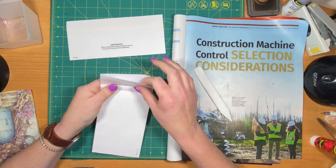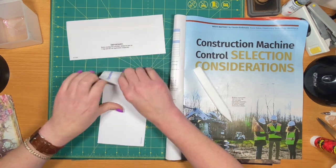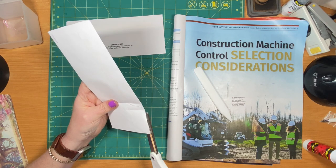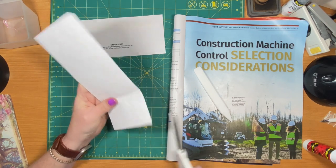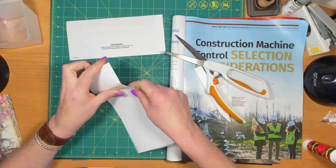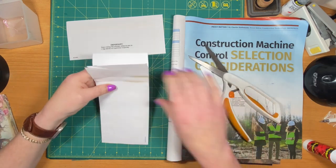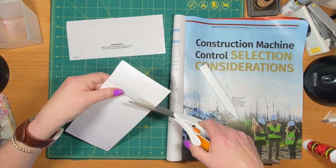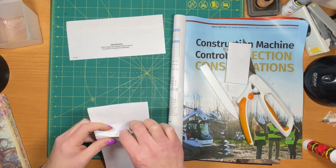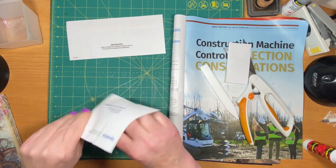So I'm cutting this little bit off, and then I'm going to take my scissors. I made a fold right here, and then I made another fold, which you'll see in a second. Take my scissors, and I'm going to cut up to that second line. I'm cutting up to the second line. Okay. Then I'm going to take this and cut it off. And I'm going to take that part, and I'm actually going to put it inside, but I need to put some glue on it before I do that.